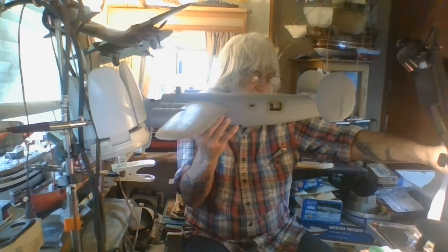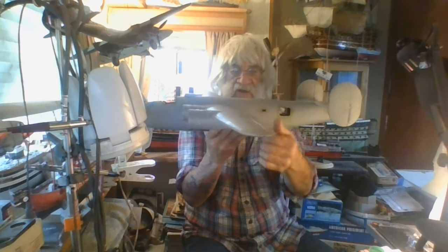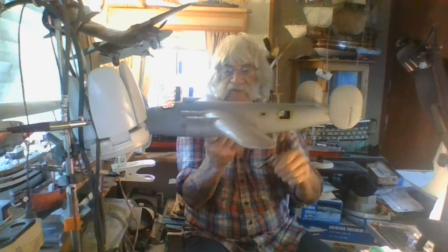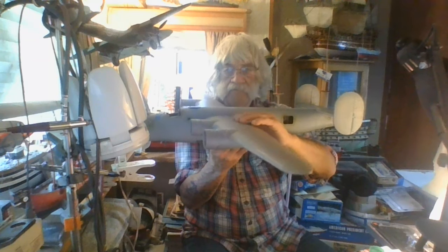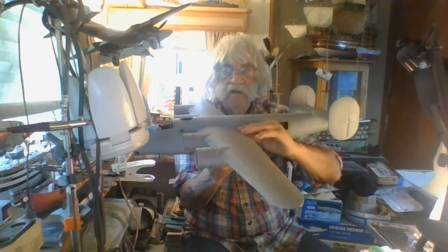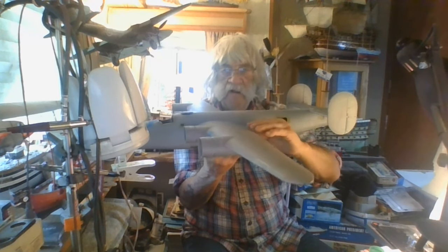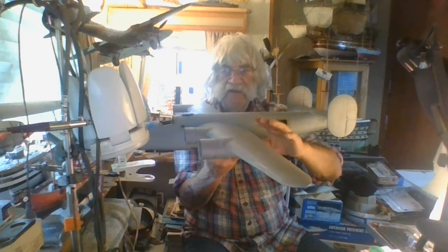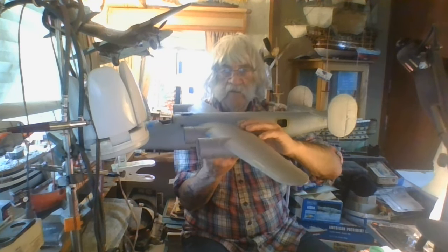Draw decals are very expensive, and I think it's because it's a custom decal sheet called 'Witchcraft' - the only flying B-24 that there is. These wings come off - I did that on purpose. I had to modify the spar so I could slide the wings off. I've already done it and tested it - it works perfect.